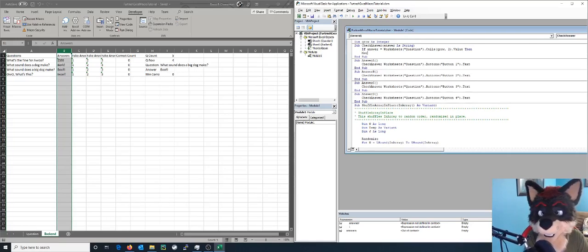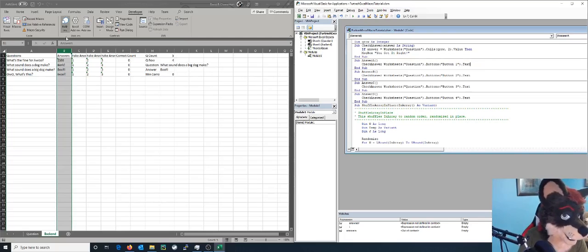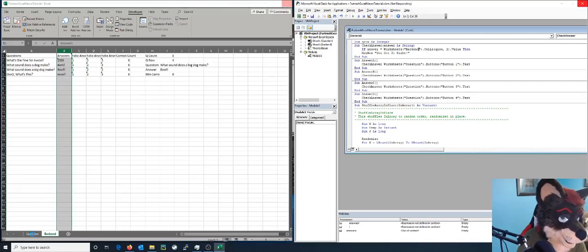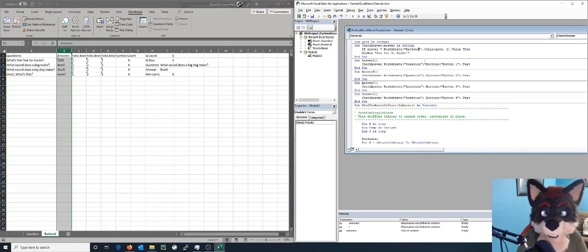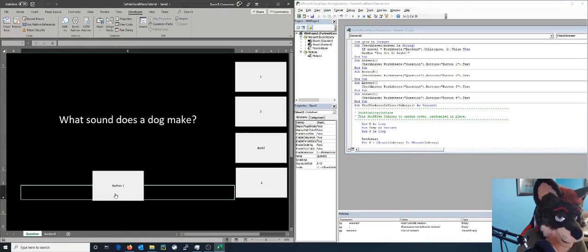Then message box, you got it right. So now I just want to see if the comparison will do it right. Or wait, no, this needs to be the back end. Make sure you click save every time because it needs to compile and then update the VBA. If you don't, it'll literally be running the code that you ran before it edited it last. Okay. Boop. What sound does a dog make? Bork.